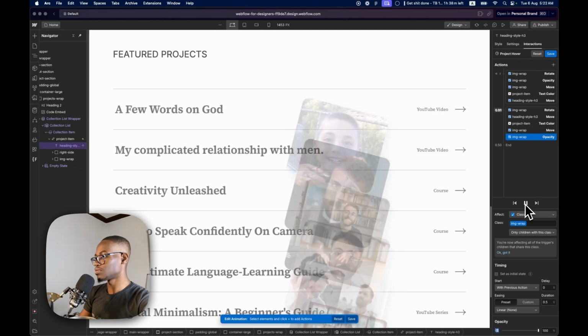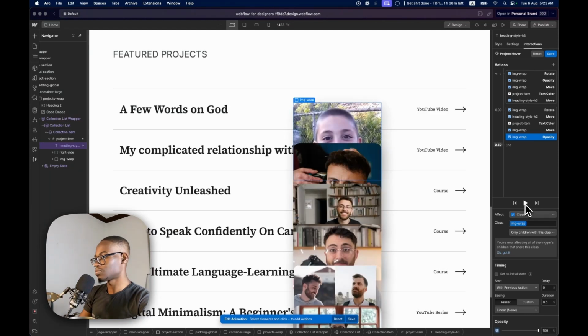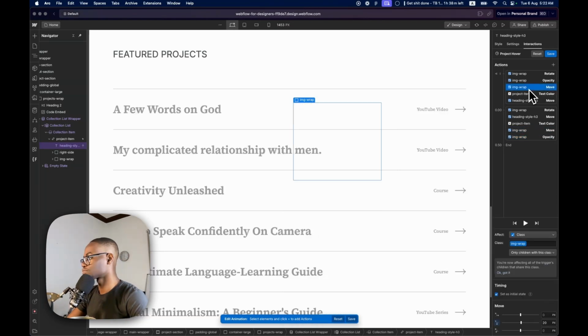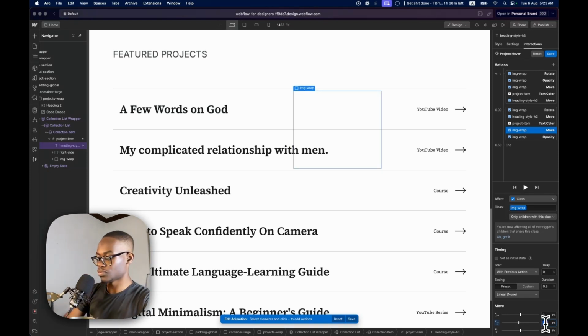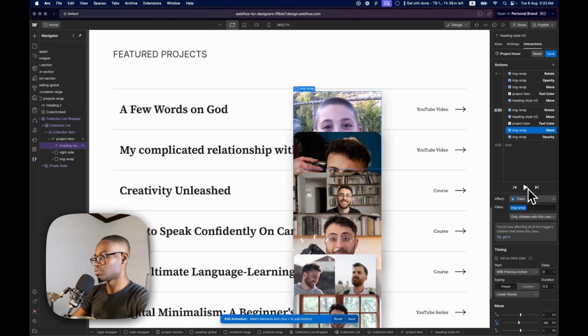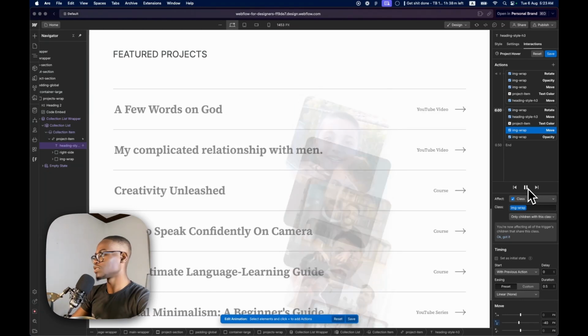And if you play it, move. Minus 40. Let's see now. This is very weird.